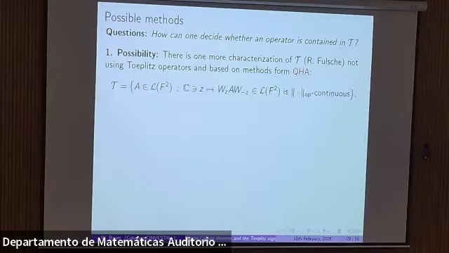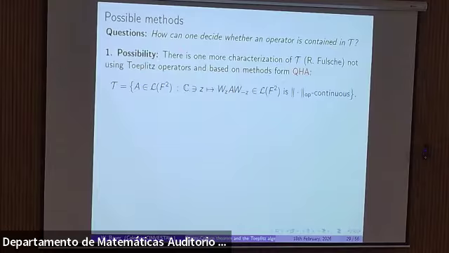So how could you possibly approach such a question? How can we decide whether a given operator is inside the Toeplitz algebra? And as I said, starting with the definition of the Toeplitz algebra is hopeless. If I give you an operator and I ask you, is there any family of operators such that finite sums of finite products approach this in operator norm, I think you're completely lost. So you have to use this other characterization.